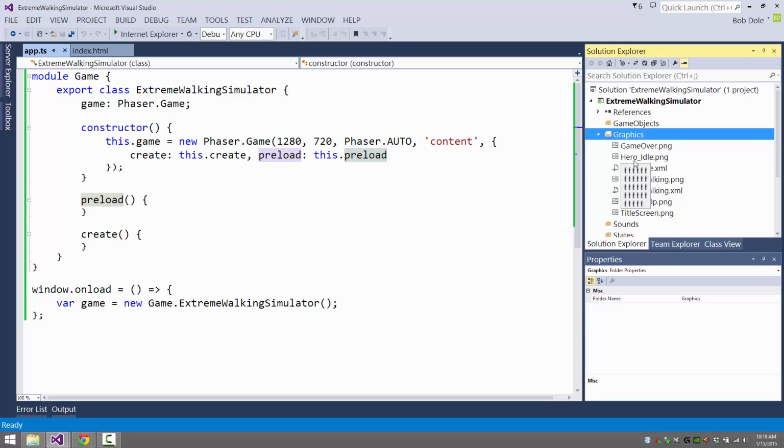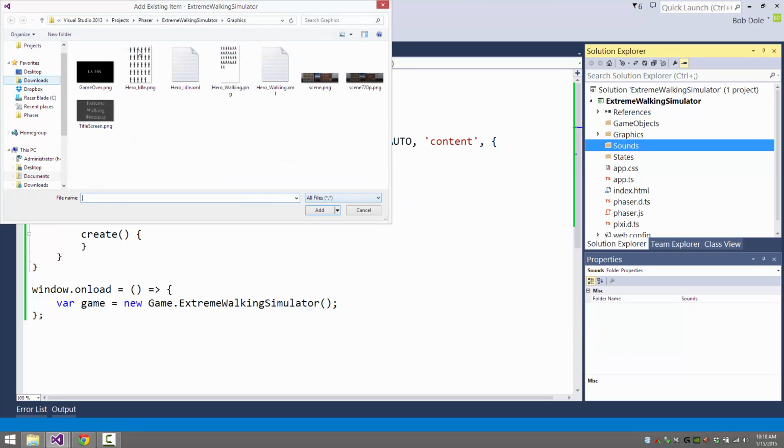Once again, they're all going to be on the GitHub site, so if you want to use the assets, they'll also be on GameFromScratch. I will also include the blend files I use to create all this, so if you want to tweak it, play with it to your heart's content, go get the files, change it up however you want, create new animations, do whatever you want. If you have any specific questions about how certain things go, let me know. I can probably make a tutorial covering that as well in the future. But those are the graphics we're going to use, and while we're here, let's just go ahead and grab our audio.